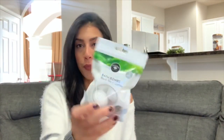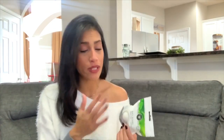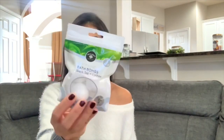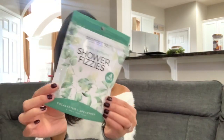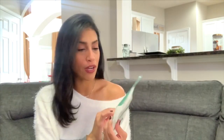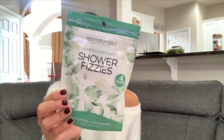The next two things are shower-related. I picked up these black tea bath bombs — not for me but for my husband, who always steals mine. Since Valentine's is coming up, I'll throw these in his little Valentine's bag. This comes with three for a dollar. For myself, I found these aromatherapy shower fizzies by Spa Naturals in eucalyptus and spearmint — it comes with four, and I thought that was a great deal.